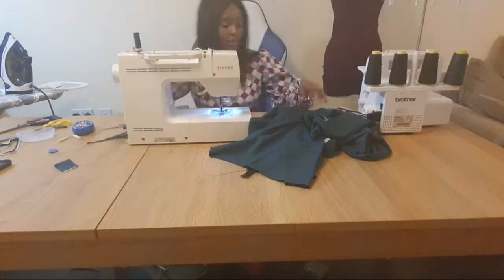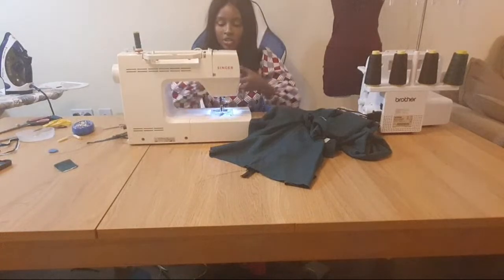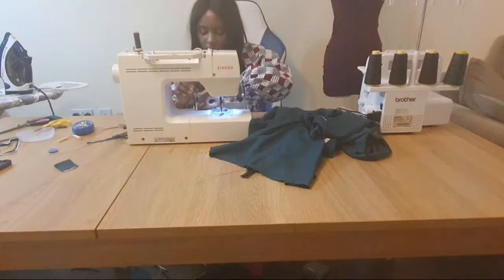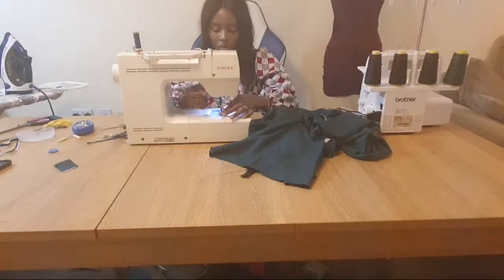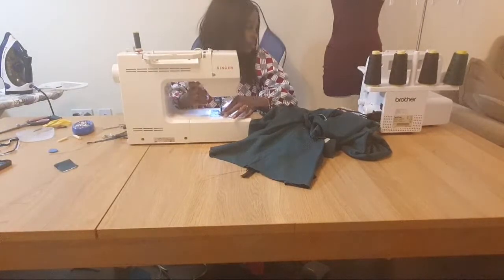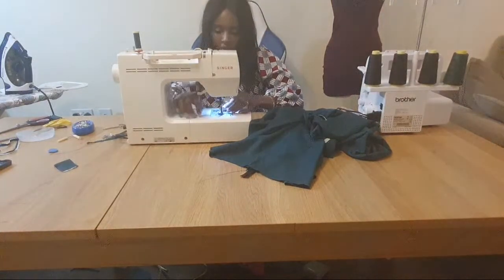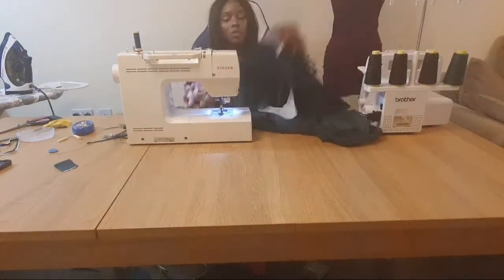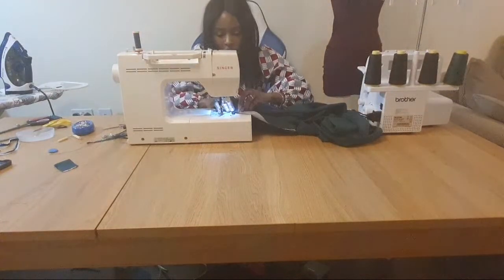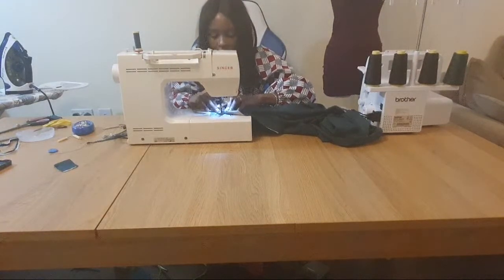So now I'll go ahead and change my foot, change it to my zipper foot, which is here. I'm just going to put this. Now I can go in and just sew this. Sew as close to the edge as you can.